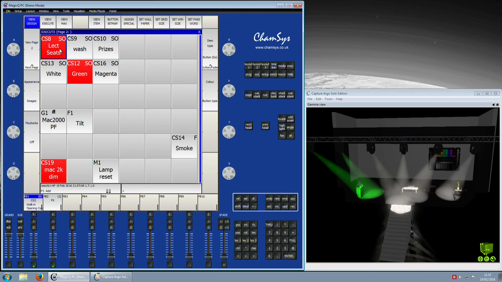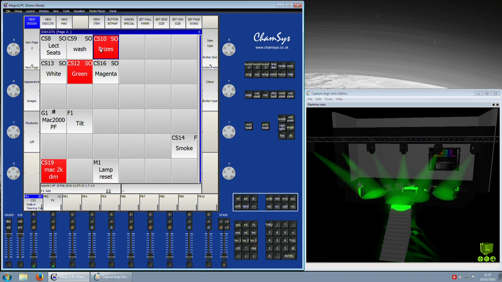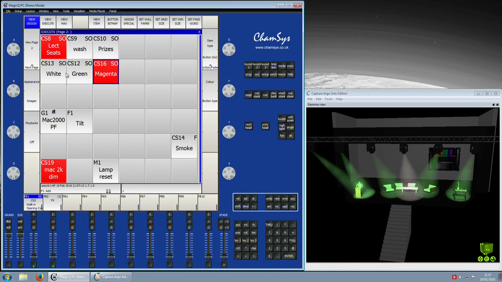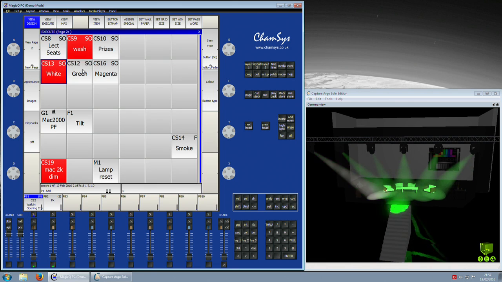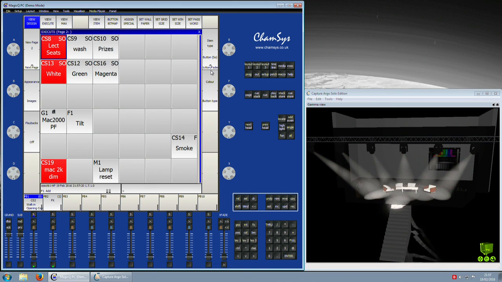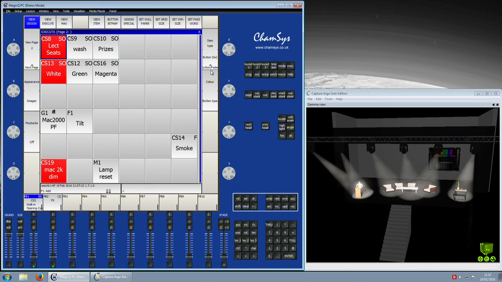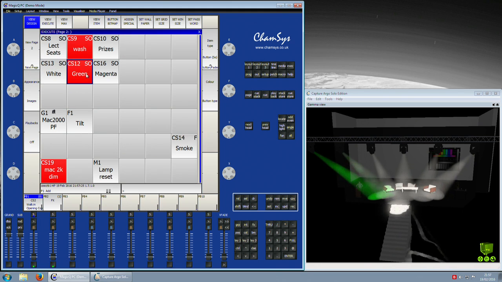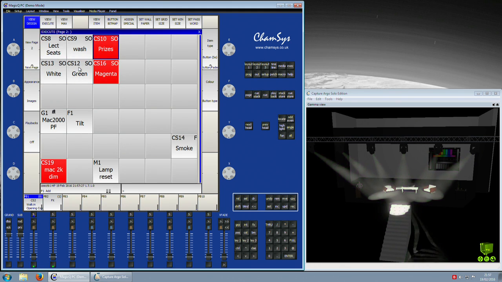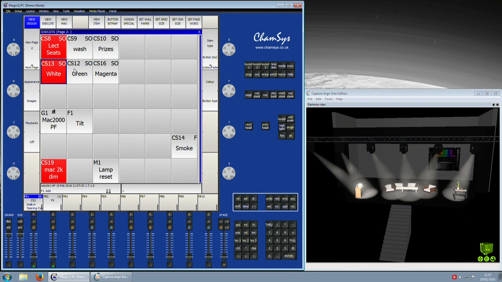Now these will detect what is the contents of the cue stack, meaning you see these position exec buttons are not at all affecting the color ones, and vice versa. The color ones aren't affecting the position, so they're intelligent enough to know what's inside, and they won't release. So this position one won't release the color one, and vice versa. Same with beam looks and so on and so forth. They'll know both what the contents is, such as position, beam, or color, and it'll also know the groups. So it could be the Mac 2000s or the smoke machine.